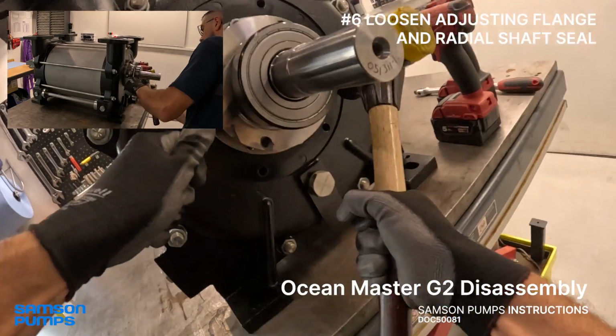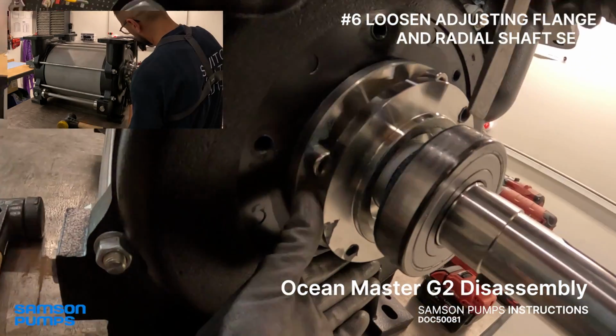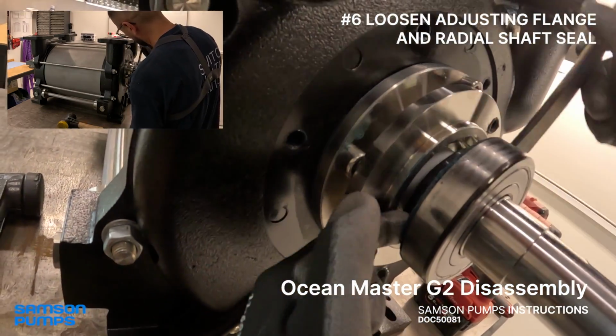Before removing the front bearing, we loosen the adjusting flange and the radial shaft seal to make space for a traditional pulling tool.